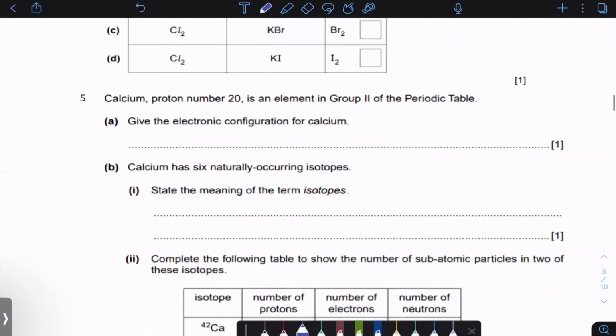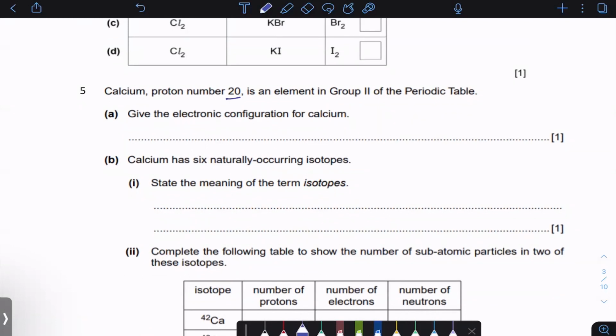Give the electronic configuration for calcium. Configuration 20 proton numbers हैं. So 20 ही electron होंगे. Why? Because the overall charge is 0. Protons are positive, electrons are negative. देखें, we cannot directly say that protons are equal to electrons. There must be reason for that. So examiner आपसे अगर पूछता भी है, so you should know that protons are positive, electrons are negative, and the overall charge is neutral, so they cancel each other out. And based on that, we know कि अच्छा इसमें 20 electrons है.